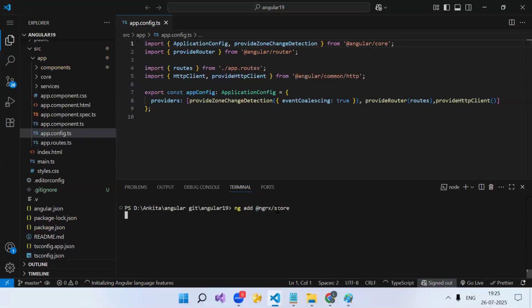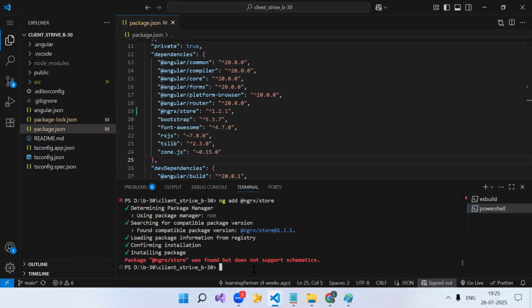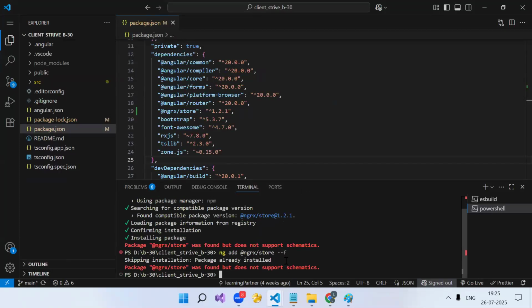But I think with -F it should work. Let's try. -F means forcefully it will try, forcing the installation. You can check with the config over there. It is app.config, 18.2.1.